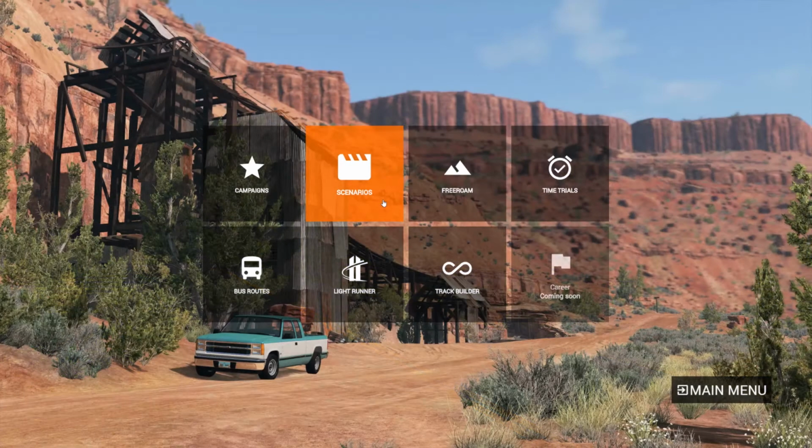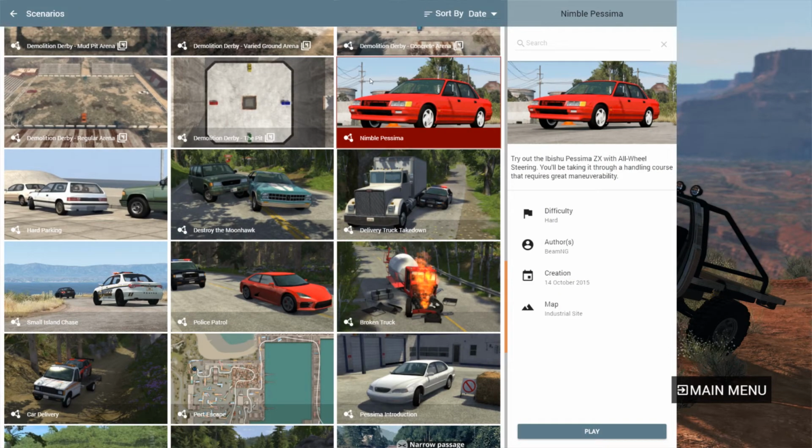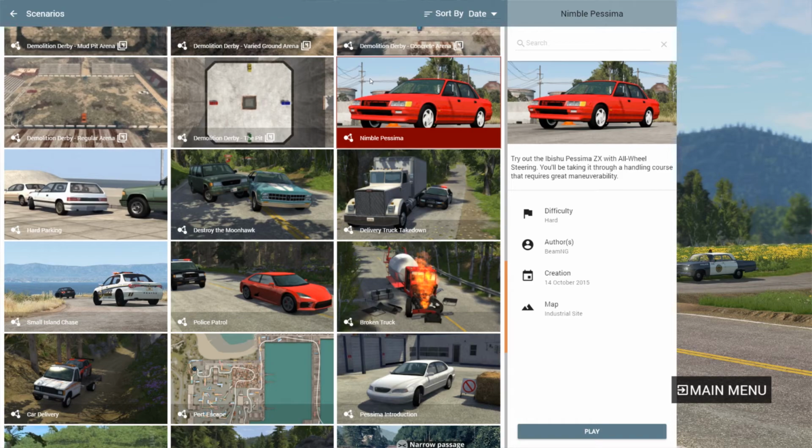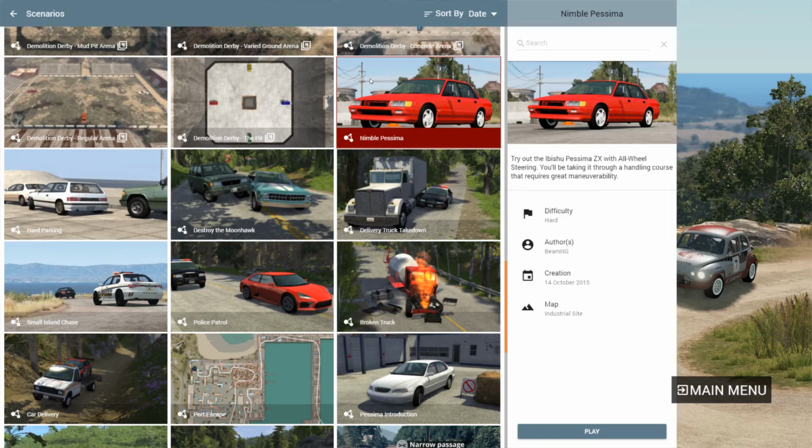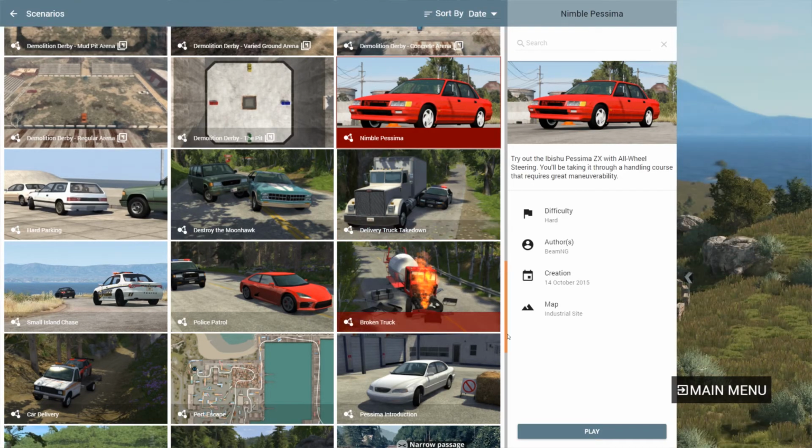Today we're going to be taking a look at some scenarios, in particular Nimble Pessima, and it states, try out the Pessima ZX with all-wheel steering. You'll be taking it through a handling course that requires great maneuverability. The difficulty is hard. The authors are BeamNG. The creation date is October 14th, 2015, and the map is Industrial Site. So without further ado, let's see how this goes.